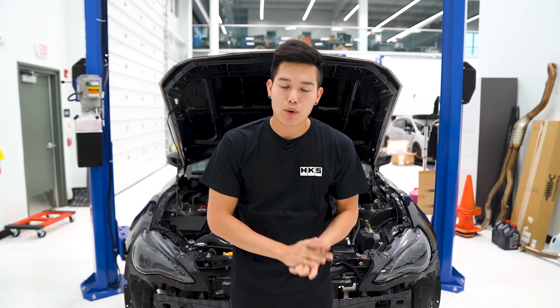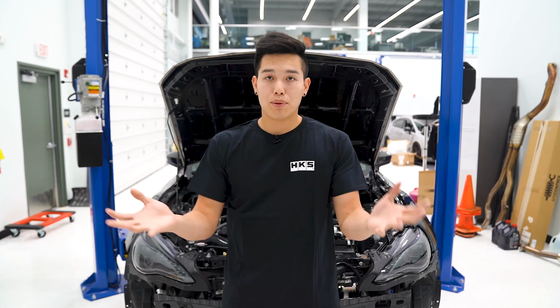Now that being said, we have two things on the agenda today. We're gonna be installing the Verus Engineering air oil separator. That's gonna help us with any blow-by. With the AOS, you can also purchase the coolant add-on and the auto drain kit that's gonna drain the oil back through the cam plate, which is the second thing we're gonna be installing today.